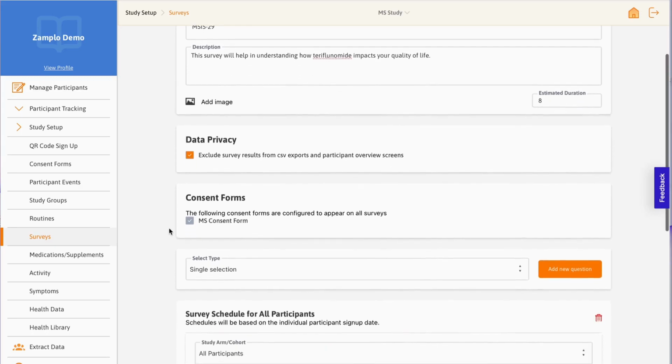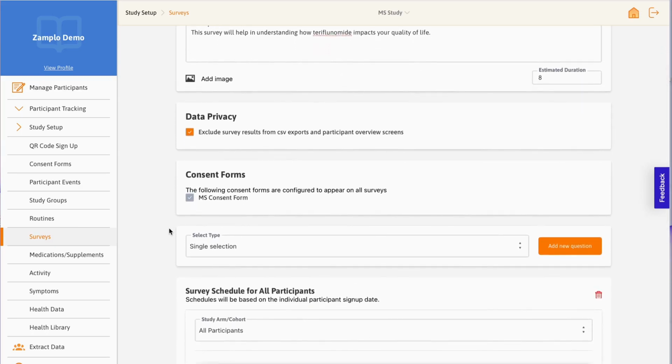Consent forms allow you to collect consent once per survey instance, or once per participant. Consent forms you've created will appear here. If you created a consent form to be shown on every survey, the box will be checked, and to change it, you will have to go into the consent feature. For consent forms that are manually added, you can select the checkbox to activate it for the survey. To learn more about consent forms within sample research, watch our consent form tutorial video.